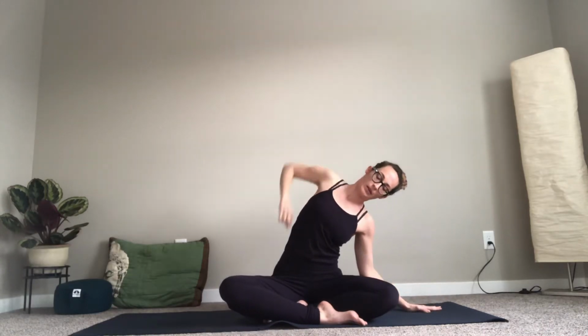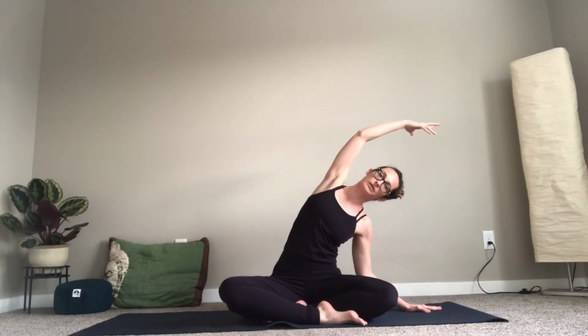And this time we'll bring the right hand down. Left arm reaches up to come over. So the left sit bone should still be grounded as you reach towards the right. Being kind to yourself while we're opening up the spine, not striving for any extreme stretching or postures just yet. Send plenty of breath to open up through the rib cage. And use your core to bring you back to center as you inhale. Ground through the sit bones, reach through the arms, spiral them in, lift the heart.